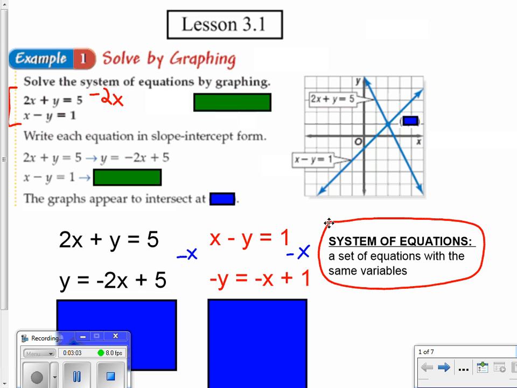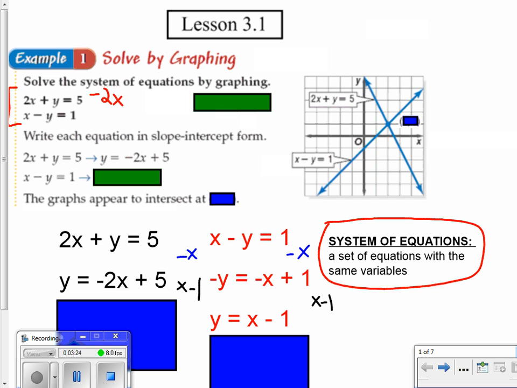Okay, now we have negative y equals negative x plus 1, but we want positive y. So to make sure we can switch our signs here, we're going to multiply both sides by negative 1. Multiply over here by negative 1 as well. When we multiply everything by negative 1, it basically just switches all the signs. So that negative y becomes positive y. The negative x becomes positive x. That plus 1, or adding on a positive 1, becomes adding on a negative 1. So our right side becomes x minus 1.